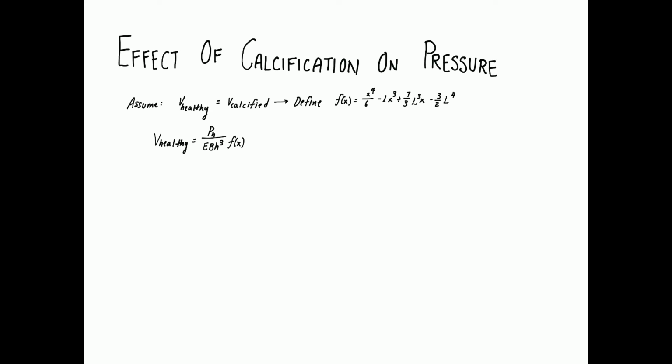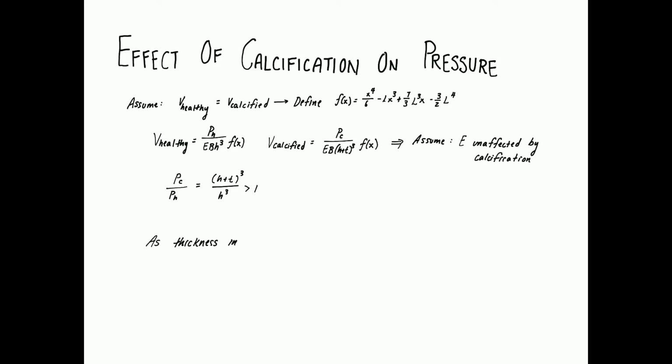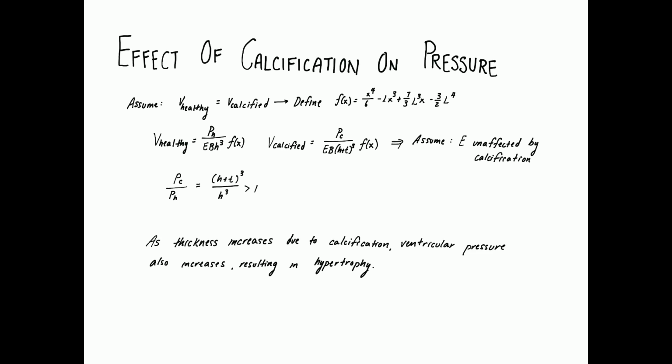We make the assumption that in order to maintain adequate blood flow through the aorta, the displacements of both models must be equal. Based on this, we can demonstrate that the force of flow must increase to accommodate a thicker valve. This explains the increase in blood pressure in ventricular hypertrophy commonly observed in stenosis patients.